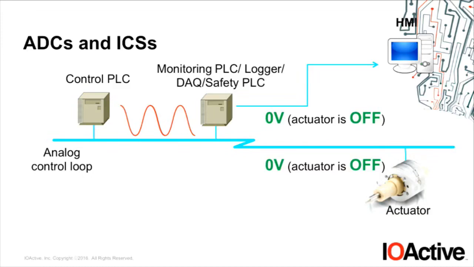In a critical infrastructure, in an ICS system, in a SCADA system, in an industrial control system, we can have this type of deployment. We have the control PLC, which reads the data and then adjusts the signals, let's say if we have a spinning motor, to increase the speed, decrease the speed, or whatever. So we have an analog signal there, and you can only have one analog signal there. Once this voltage or signal goes to the motor or to the heating system, it increases or decreases the voltage.